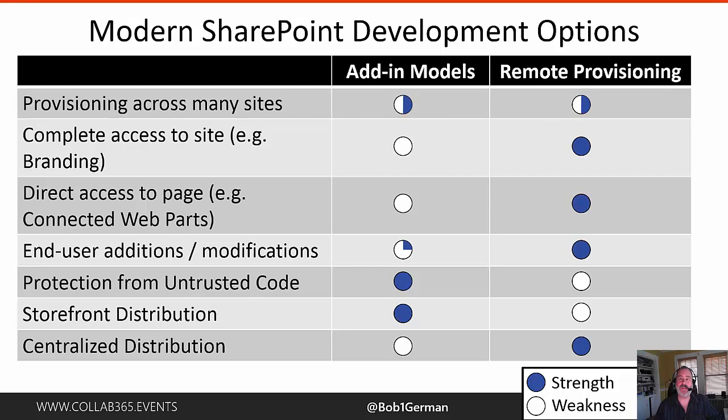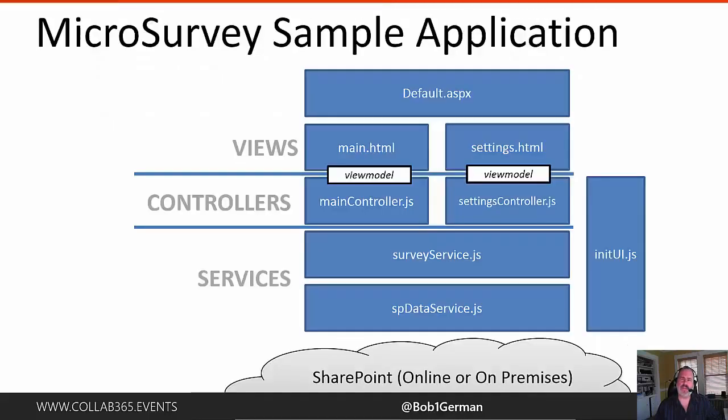What you want for that is to centrally distribute the same applications and the same site patterns to each site. And so I think that when you're looking at the user pulling something down from a storefront and you don't completely trust the code, then the add-in model is perfect. But if you want to distribute something centrally, or if you just want a lighter weight mechanism, then the remote provisioning model works a lot better. In fact, you might not even have the add-in model configured on premises. You might even be using SharePoint 2010. Remote provisioning can still work as long as you stay within the APIs that are available, say on an older version of SharePoint.